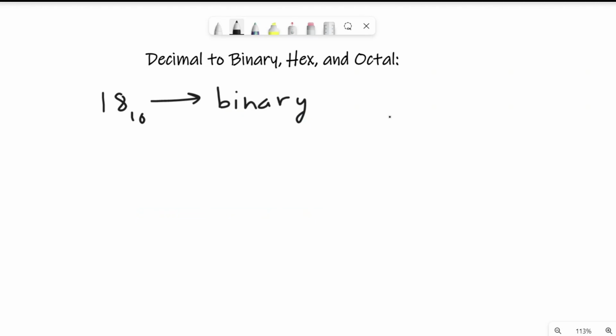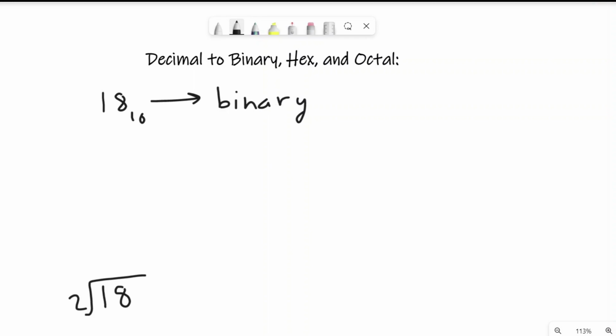Okay, so for the second example, we have to go from a decimal number to a binary number. So to do any of these conversions from decimal to the other number systems, we have to constantly divide this number and then find the remainders of that number. So we start with the value 18, right down here, and what we do is we divide this by 2. So we constantly do this and find the remainder, and that's going to be the number value in our final value for the binary number.